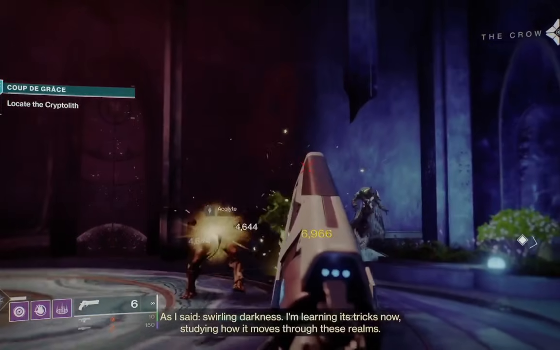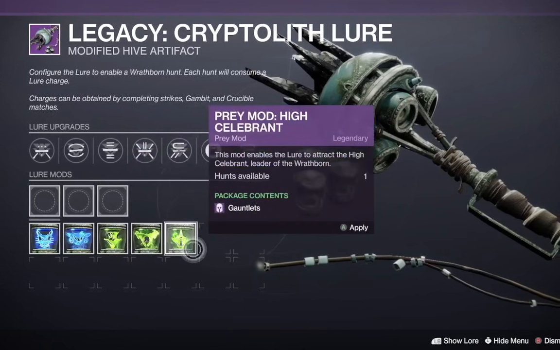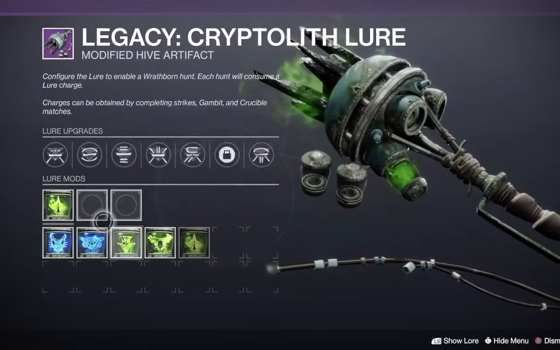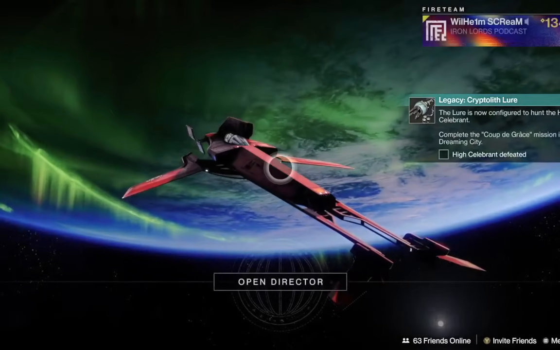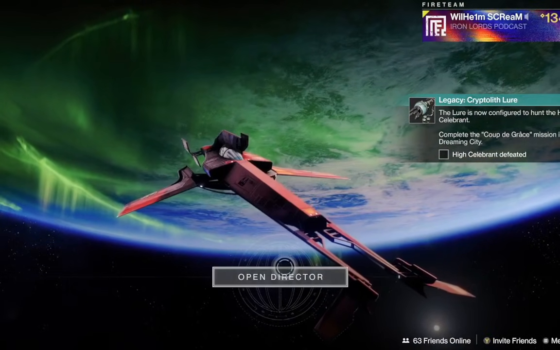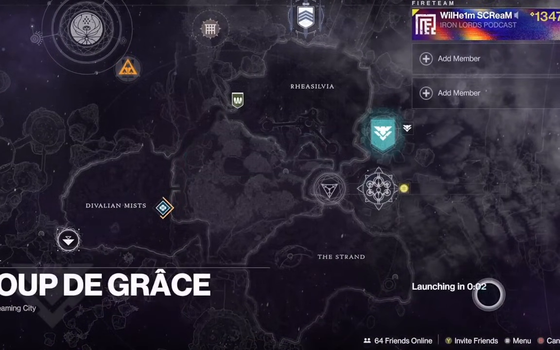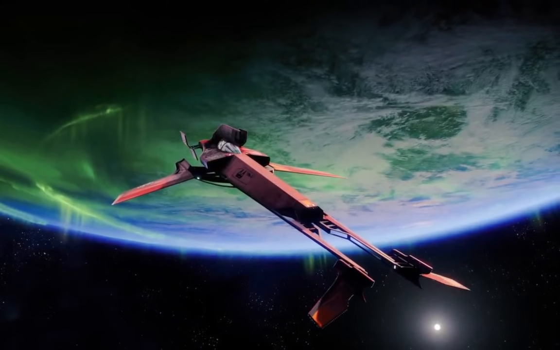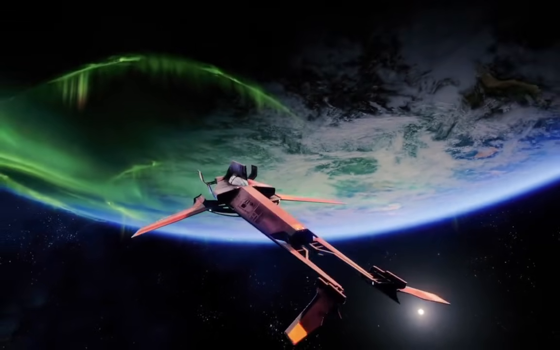But to start off, what you need to do to actually get the 4th Mark ship initially is you have to make the High Celebrant mod available to you through the Cryptolith lure through the Season of the Hunt story campaign. Once you have your High Celebrant mod available, put it into the Cryptolith lure, and then this mission, the Coupe de Grace, will become available to you in the Dreaming City. So you'll load that up, and you can do this on 3 characters every week. It only allows you to do it once per week, that is the High Celebrant mod mission per character, but there is a way around that.